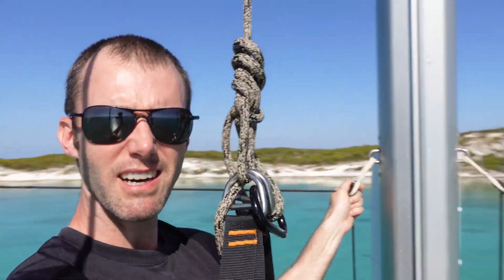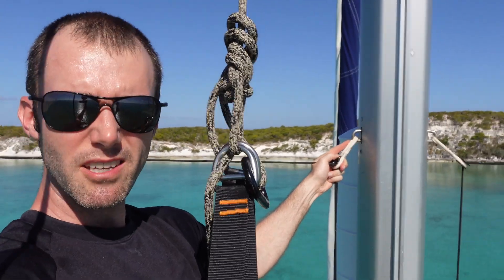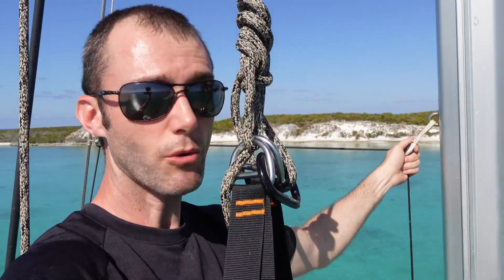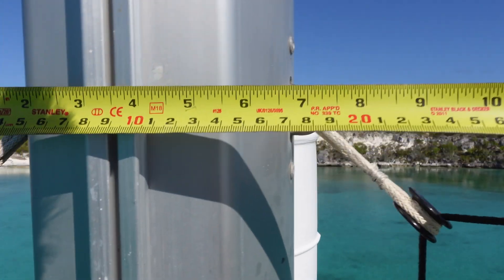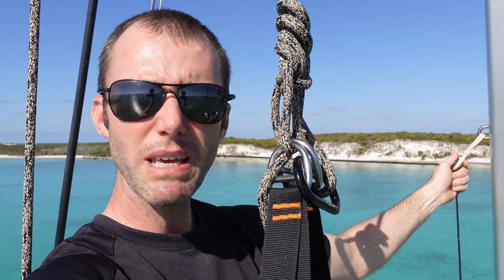Now that we're up here, let's talk about how we actually physically did this adjustment. Here on the mast itself, we can see there are two eyes, one on each side of the mast, and that is where the blocks for the lazy jacks were originally located — very, very narrow. I'm going to try to get a tape measure out — hopefully showing you a measurement right about now. So it was difficult to get the main up, and also coming up the mast in the bosun's chair, I had to think very skinny getting in between all that — just never was super awesome.